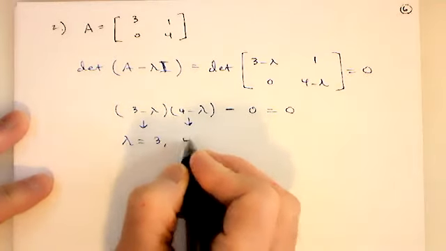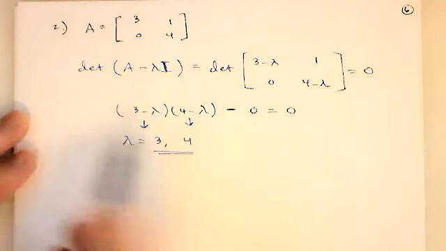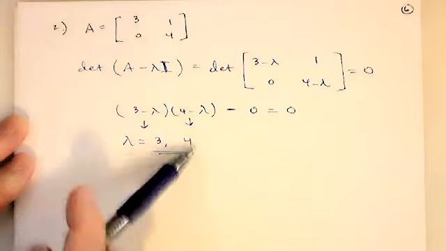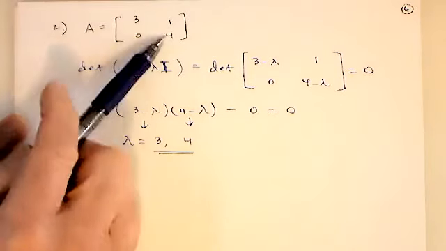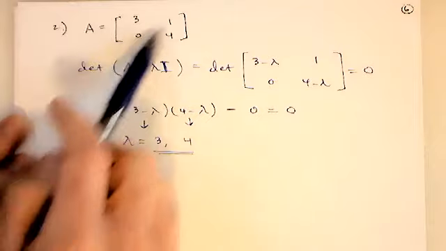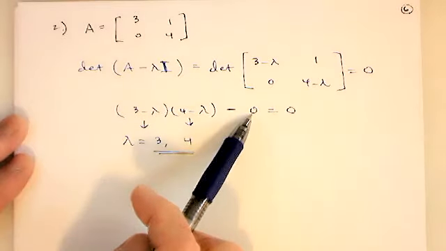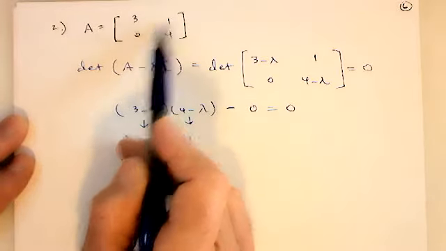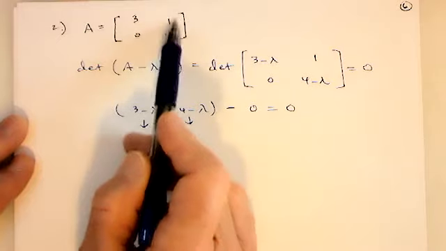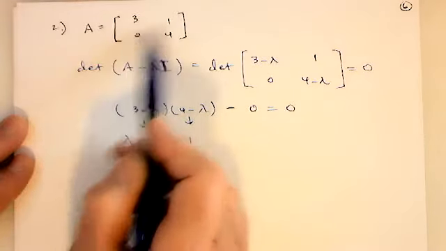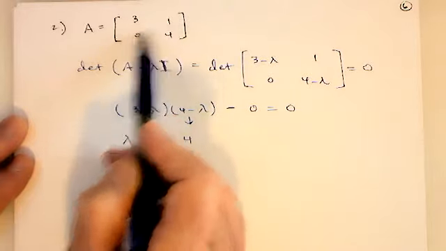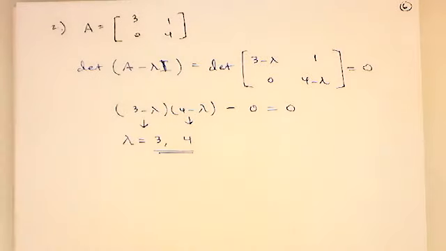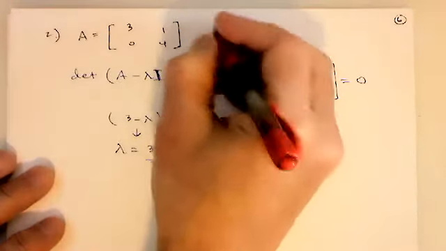And in fact, I did this intentionally. If you go back and look at this, can you see that these eigenvalues are just these two numbers here? And why did it work out that way? It was really because this product came out to be 0, right? You did this times this, and then this came out to be 0. So the way it works is if one or both, if this one was a 0 and this was a 1, the same thing would have happened, or if they were both zeros. If your off diagonal entries, if one or both of them is equal to 0, then these are your eigenvalues. That's worth noting. And that's actually a nice shortcut. It's not cheating. It's a good thing to know.